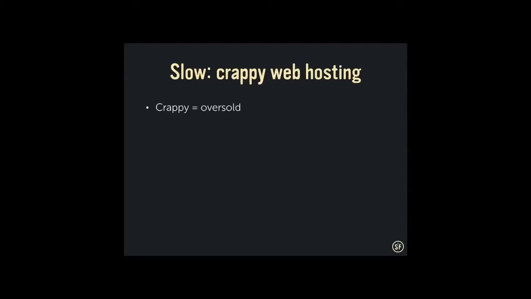If you're dealing with crappy hosting, what do I mean by that? Crappy hosting means you are dealing with a web host that oversells. Most web hosting, you are not the only thing on that computer out on the internet. Your account is one of many on a single box, and it's not even necessarily a single piece of hardware. It could be a single virtual piece of hardware, and then there are a bunch of those on a single box. There are a lot of web hosting companies, most really, if you're not paying very much for web hosting, that are just selling hundreds and hundreds of customers onto every box. Some of them don't have very good strategies for dealing with the fact that they've done this, and so you end up with resources that are way overtaxed. And who cares, because you're not paying that much.